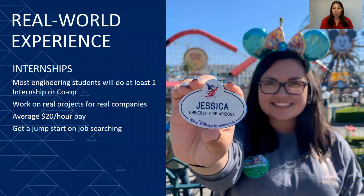So internships are popular amongst our students. A lot of students would like to get an internship in order to ensure that they're going to get a job after they graduate. A lot of students will do internships either during the academic year, but I would say more popularly over the summer. Summertime allows students to not be on campus if they don't want to be, maybe take an online class or not. It also allows them the flexibility to travel and to get out and explore the world.